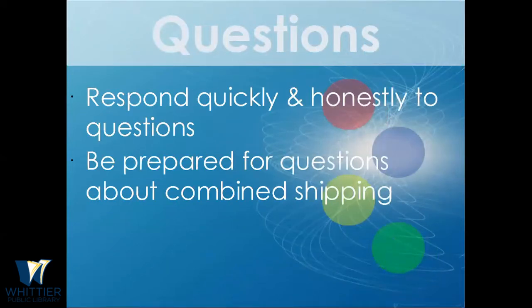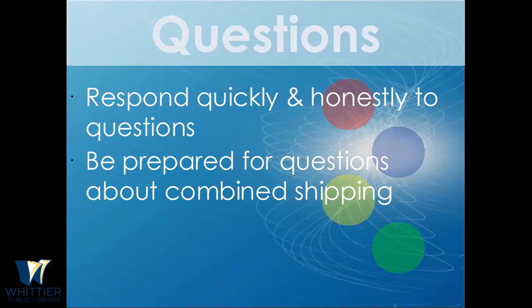If you get questions, make sure to respond quickly and honestly. If someone wants more details about something, give them those details. If they want close-up pictures of damage, send them. Don't try to hide something that's wrong with an item, or you're going to end up with an unhappy buyer, a chargeback against you, and you may get negative feedback, which you don't want.